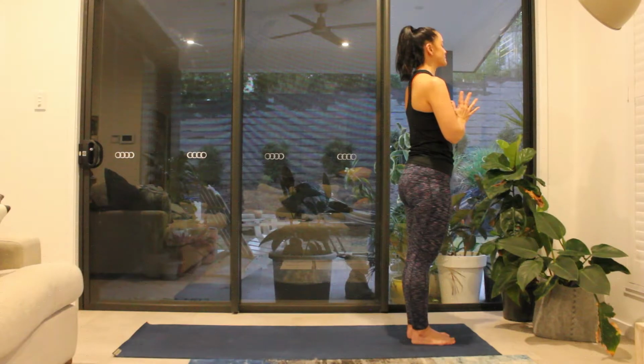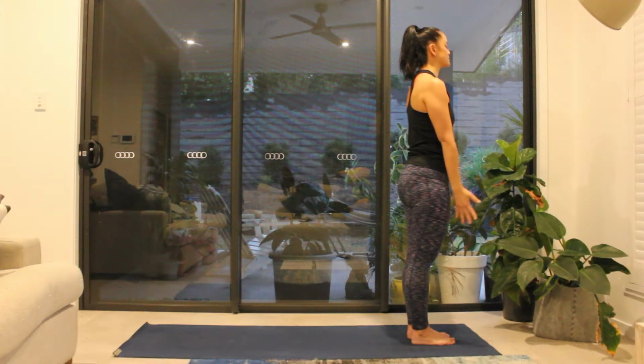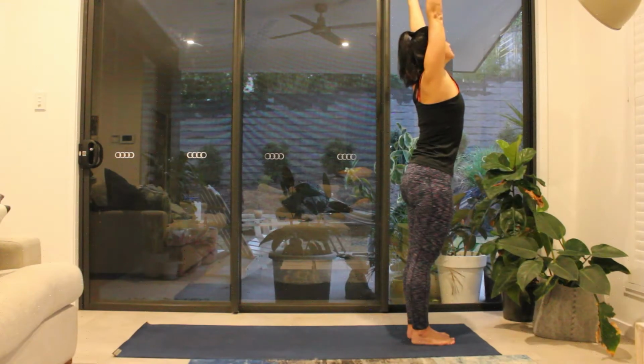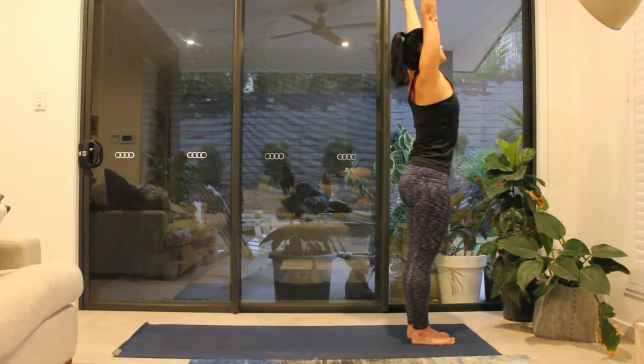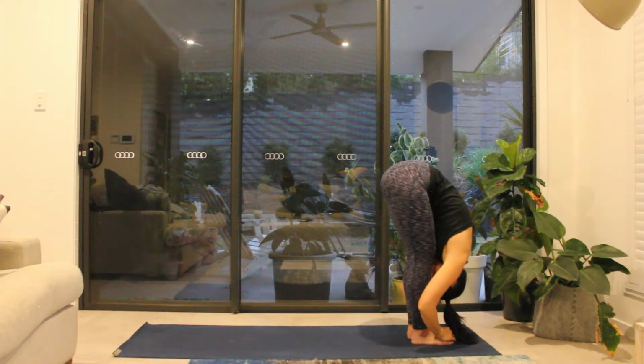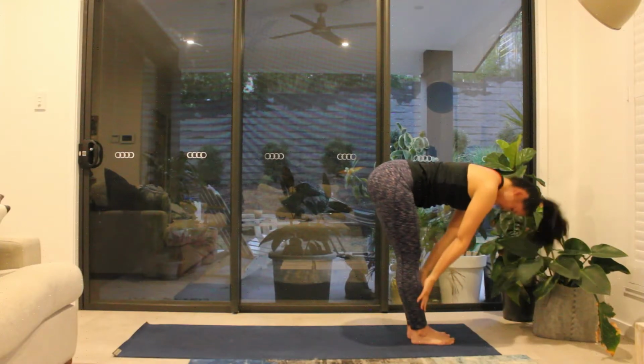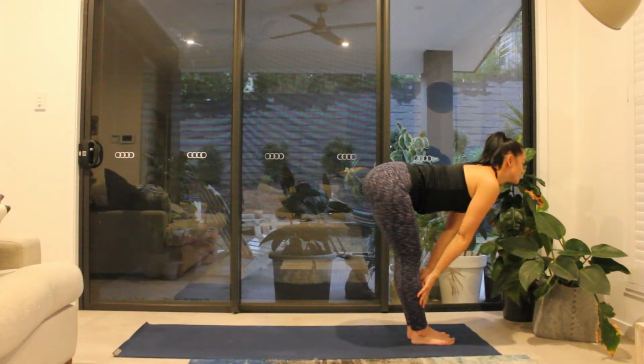So going through that sequence again, but following through on the other side this time. Let's inhale, rising the arms from the seat, overhead, Urdhva Hastasana. Exhale, gently fold forward, micro bend in the knees. Relax the head and neck, Uttanasana. Inhale, halfway lift, flat back, Urdhva Uttanasana.